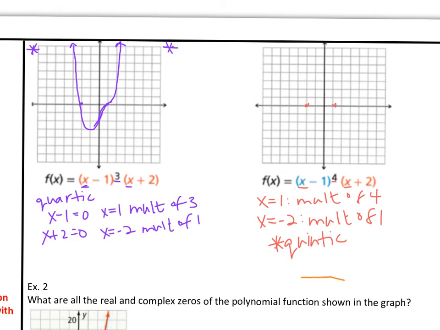To sketch this graph, since it's quintic, that means it's odd. And all of our x's are positive, so that means on the left side, it'll be down low on the output, and on the right side, it'll be up high. To show what that will look like, we're going to go through our negative 2, that's just your basic multiplicity of 1. And again, we need that turning point somewhere, but instead of being a turning point right at positive 1, it has to sort of bottom out a little.